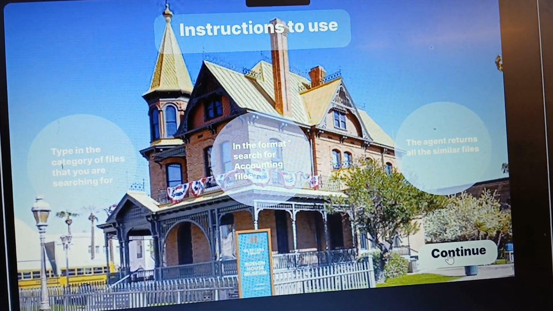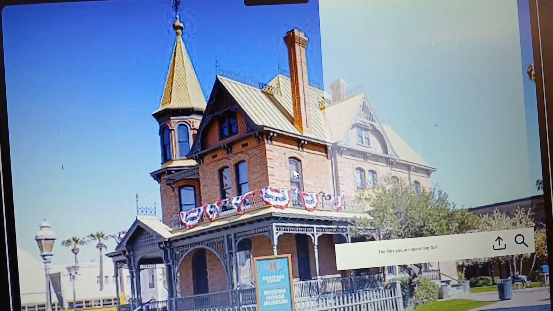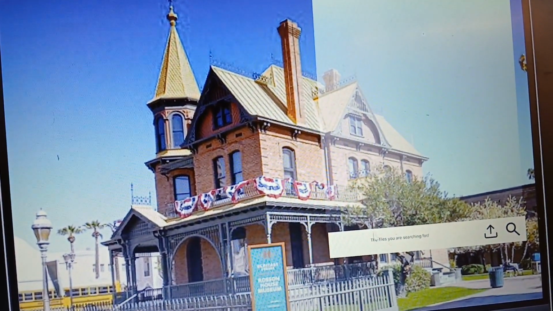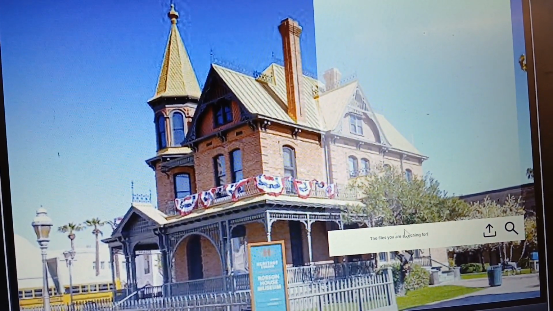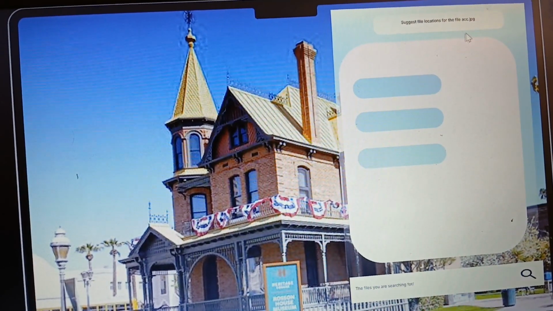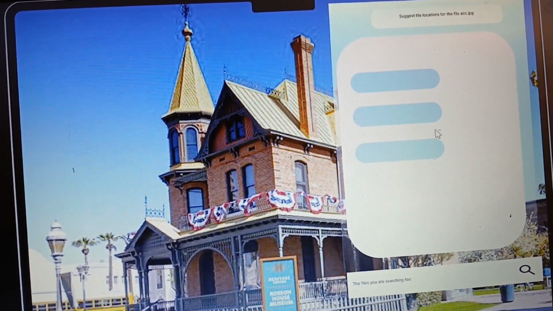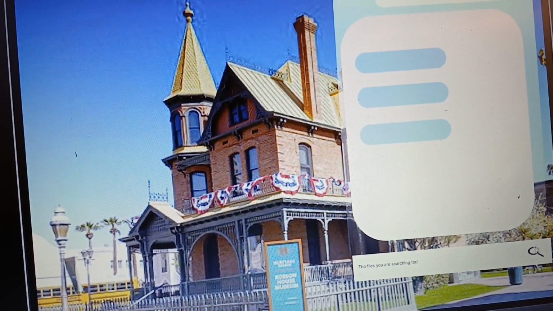From the login page, you get redirected to the Google authentication where you authenticate yourself, and once Google authenticates you as a verified personnel, you are redirected to the home page. Now, the home page is where you have the AI agent where you can type in your query of documents that you would want to retrieve. Once you type in and click the search button, let's say you want to retrieve the file or the document with application tags in it, then all the files under the tag section would appear. Once you hit the enter button, you get the list of files that are tagged into the same category, thus making Carrie's life a little easier.